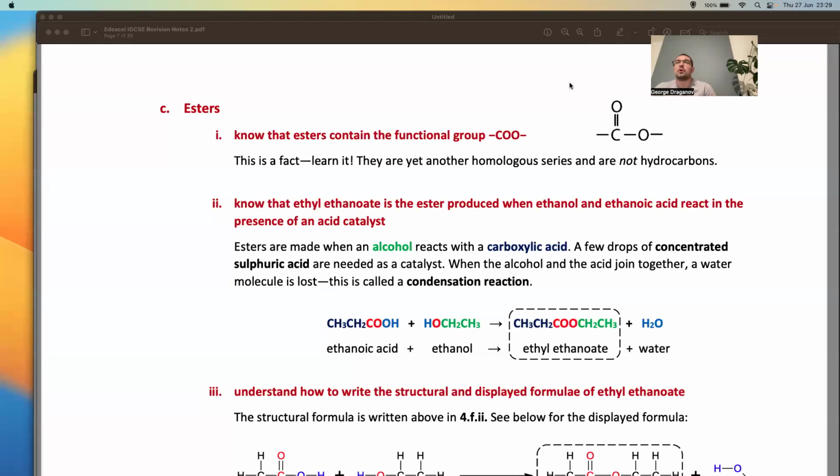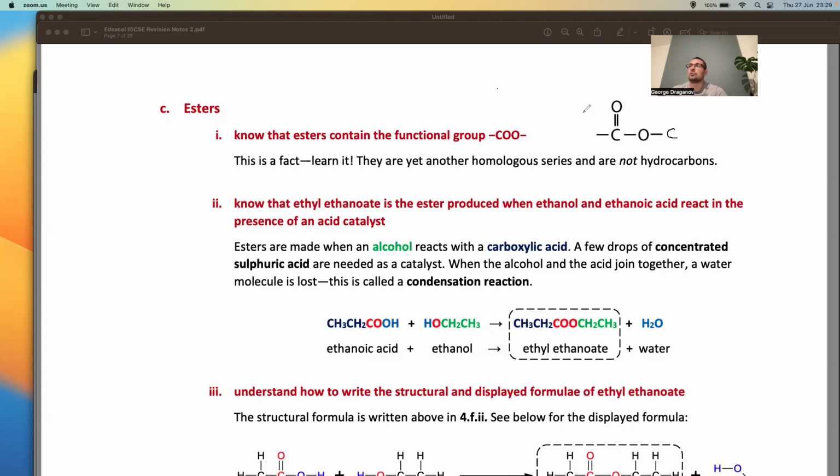Right, today's lesson, we're going to learn about esters, which are going to be one of the final functional groups that you have to learn. Now, the ester functional group is just slightly different to the carboxylic acid. If you remember, the carboxylic acid had a C double bond O and then an OH. Well, esters contain a C double bond O and then an O bonded to at least one carbon.